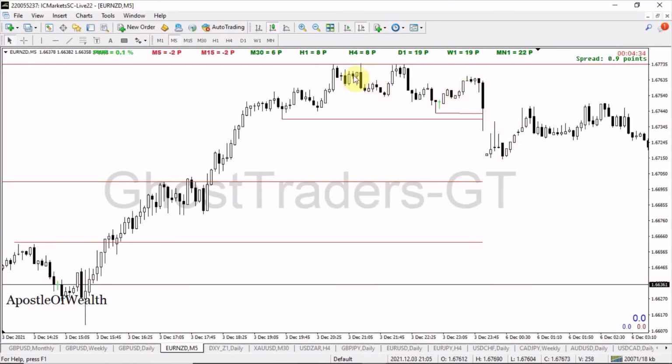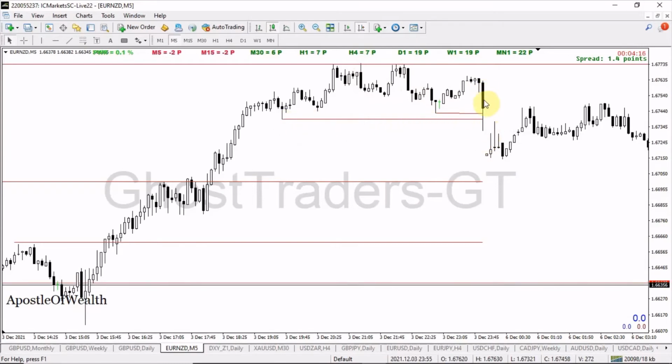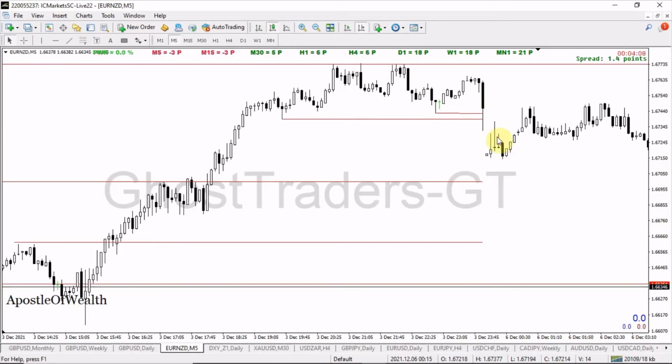Okay, so price gets to this level here, and we get to see price pushing up a little bit, pushing down a little bit, and pushing up a little bit, and boom, guess what we see? Price taking out all this sell side liquidity here. Now there is a break in market structure here that confirms to us that we are most likely to be in a down market. Okay, so we are most likely to be in a bearish market.